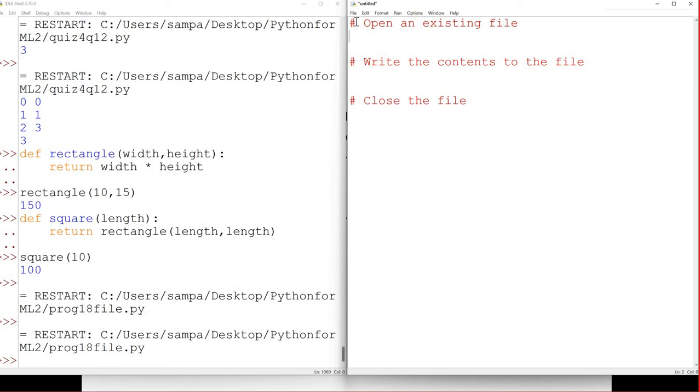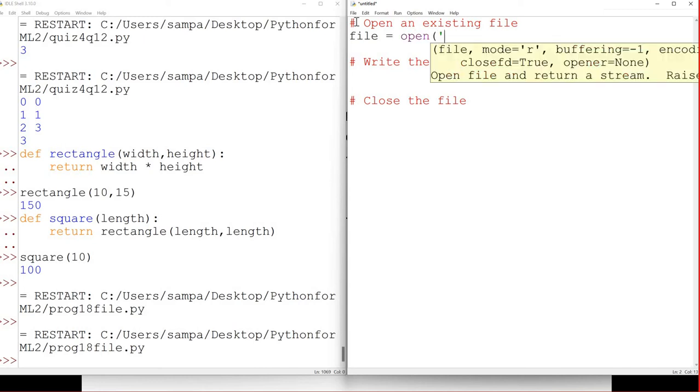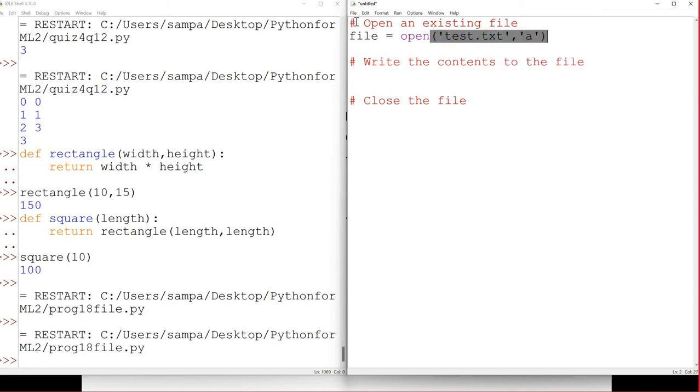To do that, we will create the file handler using the open method. In this case we already have the test.txt file, and the mode I'm going to use is A. A stands for appending, so it will add content to the existing file, and finally we will say file.close.